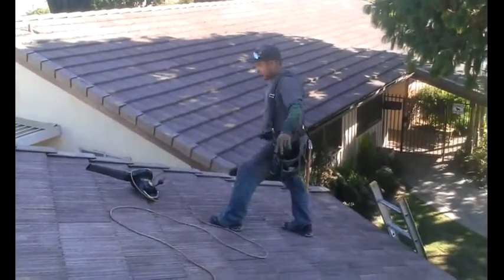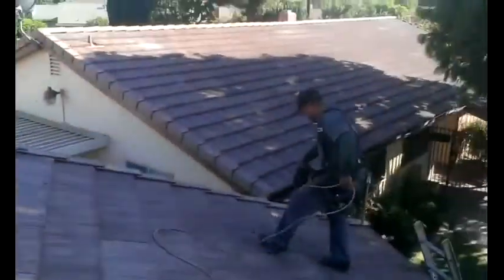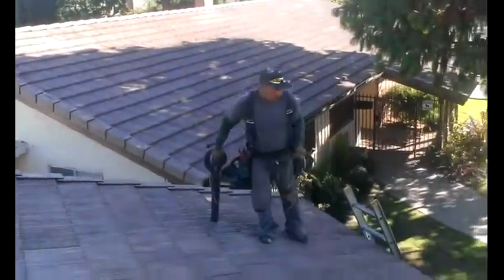Okay, we finished the roof today. This is for SoCal Contractors. We installed a flat roof.